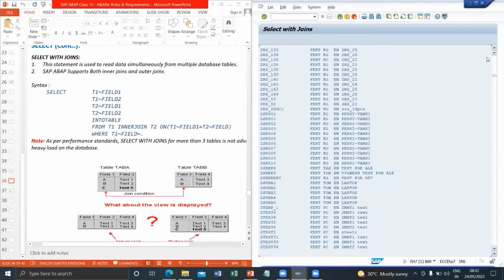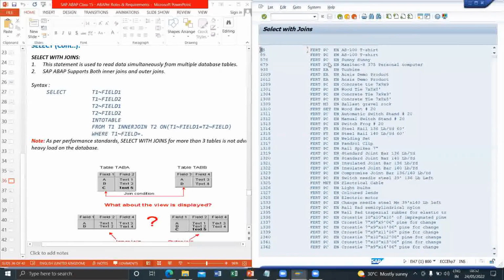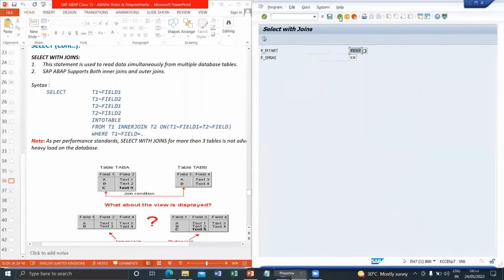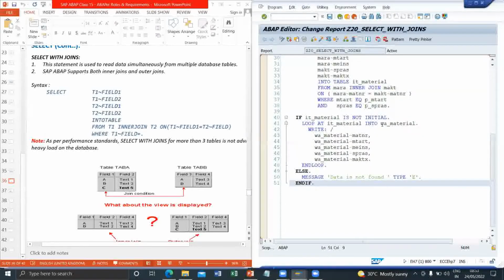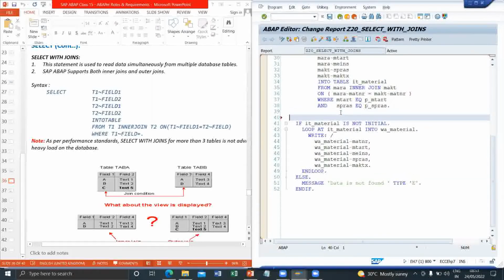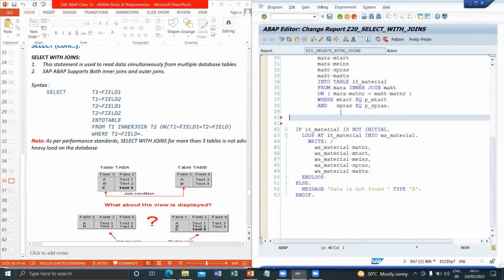How do we check how many entries we have? Here, counting is very difficult. So in internal table operations, we have one statement called DESCRIBE TABLE. DESCRIBE TABLE IT_MATERIAL_TYPE LINES LV_COUNT.